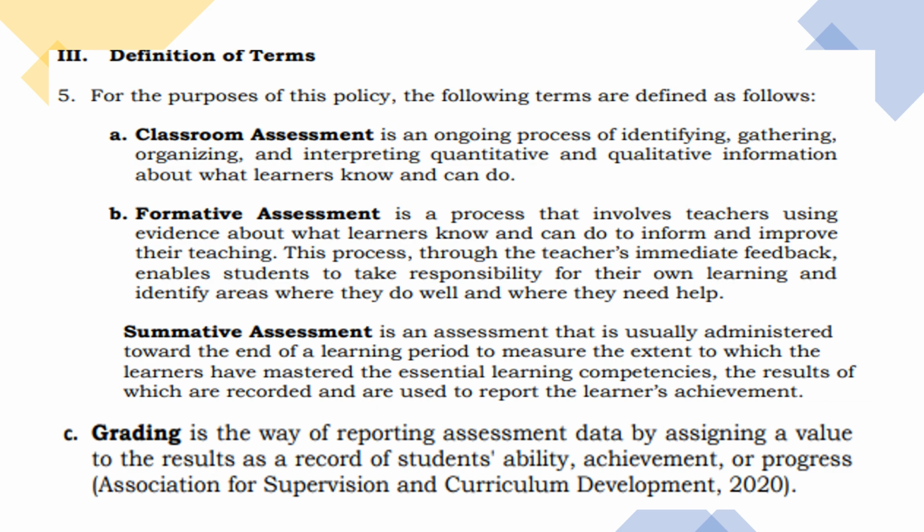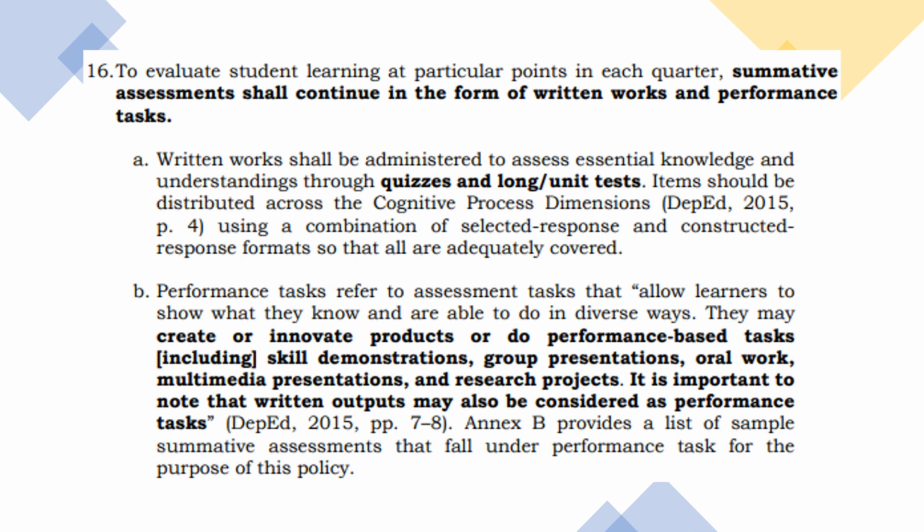And grading is defined as the way of reporting assessment data by assigning a value to the results as a record of students' ability, achievement, or progress. In this new normal, to evaluate student learning at particular points in each quarter, summative assessments shall continue in the form of written works and performance tasks.